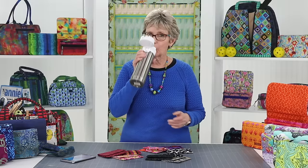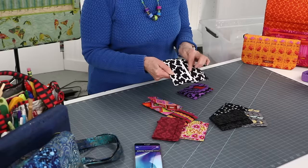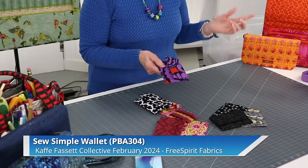So as I said earlier, today we are showcasing our last two new patterns for fall, Payday and So Simple Wallets. We're going to start with So Simple Wallet. This pattern sells for just $5 and includes instructions for a simple wallet in 3 versions. So you can make one with 1 pocket, you can make one with 2 pockets, or you can make one with 3 pockets. Plus, we filmed a video that walks you step by step through the entire process of making all 3 versions. We're going to start by playing the introduction video for the pattern to tell you all about it.